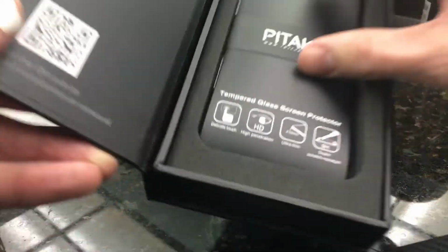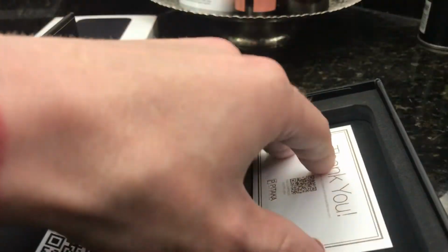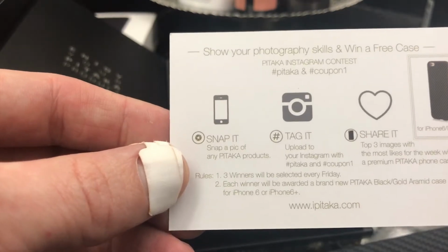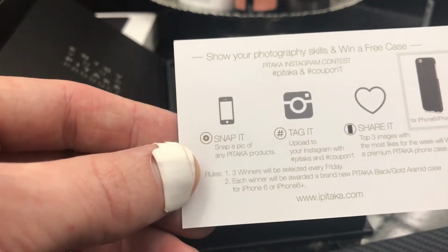I can say that what else comes with the package is, let's see, there's a pull-out. They have a nice thank you. This packaging is really nice, by the way. You don't see that in many cases for this price point. Thank you. Oh, chance to win a free case. All right, awesome. Cool deal.